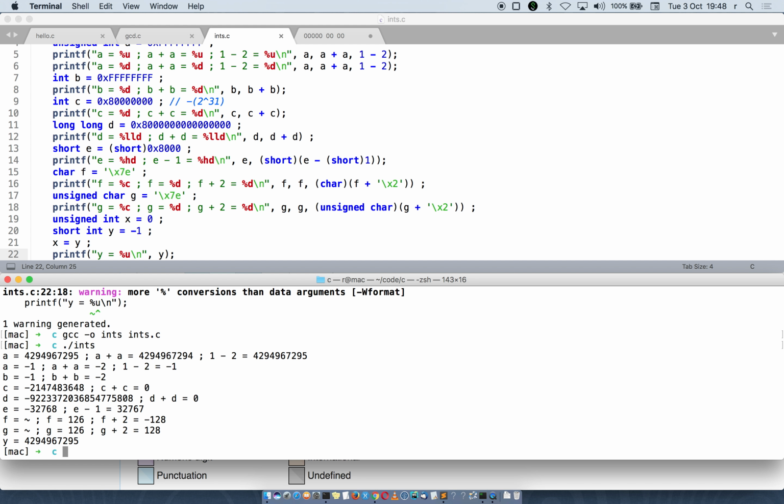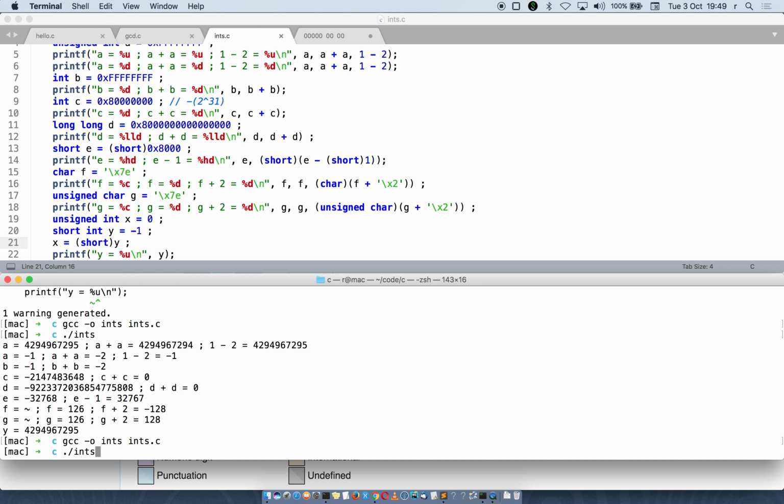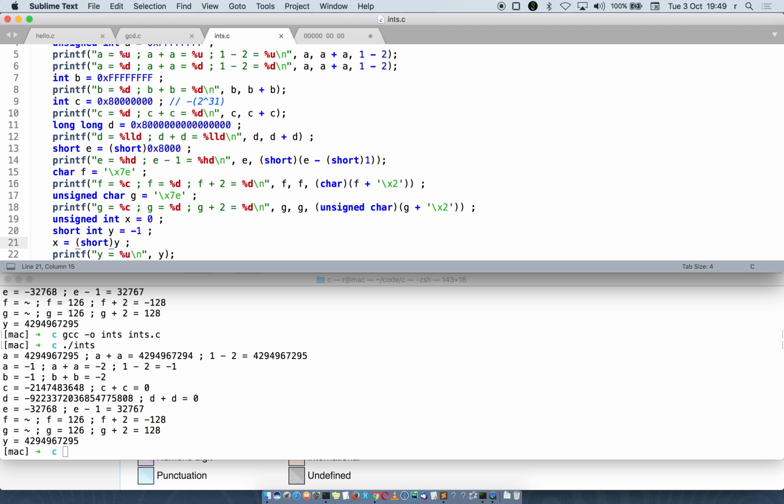So that's the value. But actually, this should not be the value. I should be getting 32,767 if I say unsigned short.